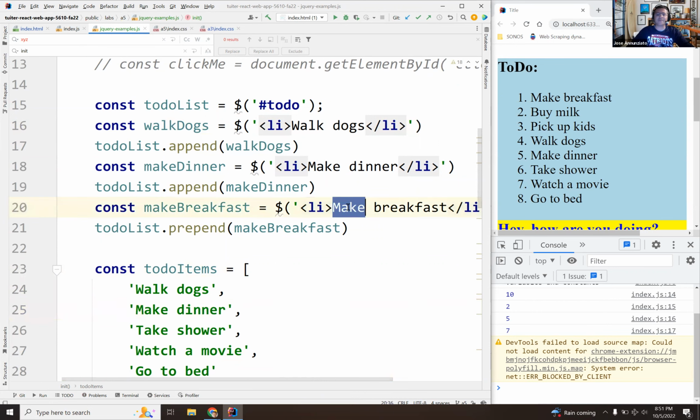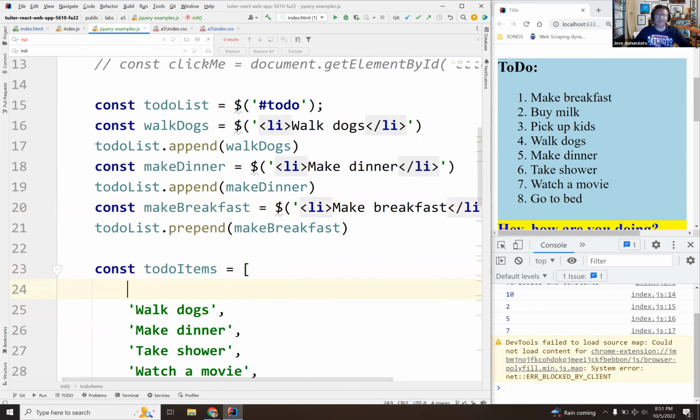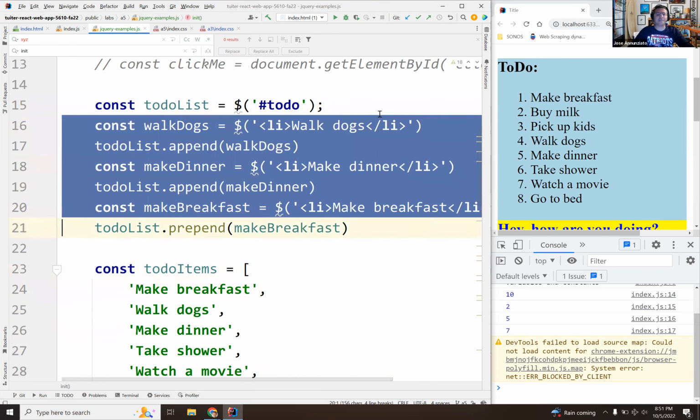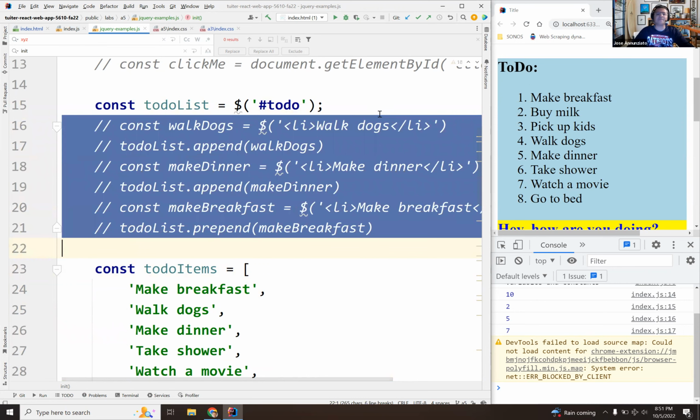And make breakfast as the first one. If we do that, then we don't really need any of these, right? We can obviate that, and you kind of get the same.